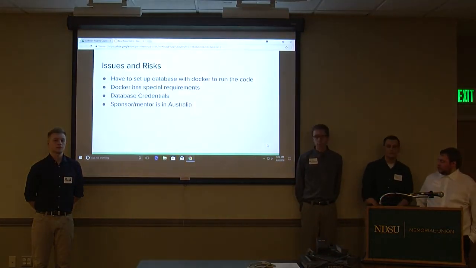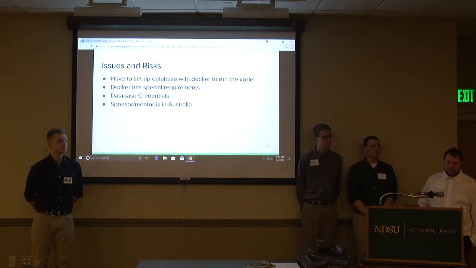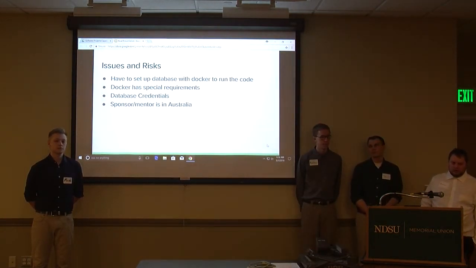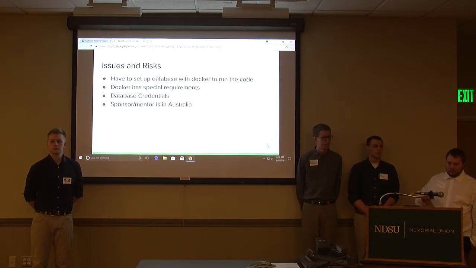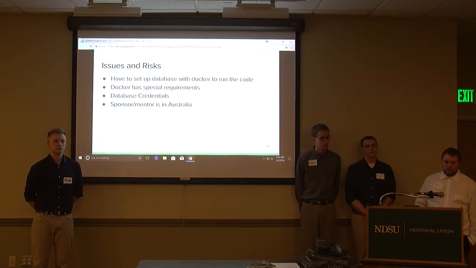All right, so starting out, when we first got the project, we had to get the database set up. We didn't get the credentials from our mentor for a while, so we had to wait on that. And then to set up the database, we had to get an external program called Docker. Docker handles all the automation for us on setting the database up and connecting to it. And Docker has a couple of requirements, like you need virtualization enabled, and if you don't, you would have to go into the system BIOS to even change that.